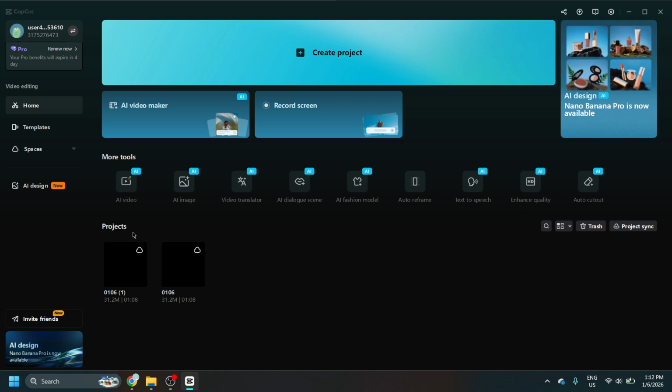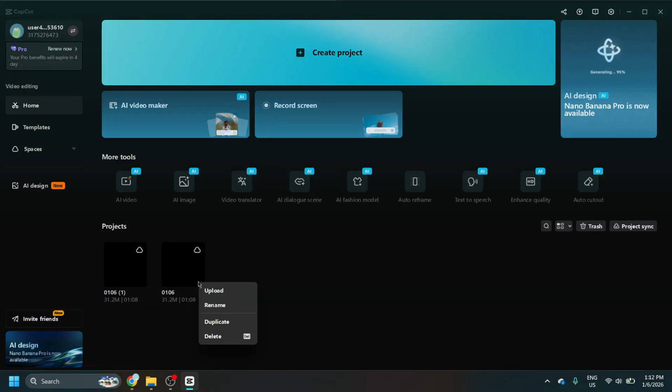Confirm it's the correct one by checking the name, thumbnail, or aspect ratio. Instead of opening the timeline, locate the three-dot menu on the project tile. On mobile, you might need to tap and hold the project to reveal options. On desktop and web, the three dots usually sit at a corner of the thumbnail. Click that menu to open the actions list.